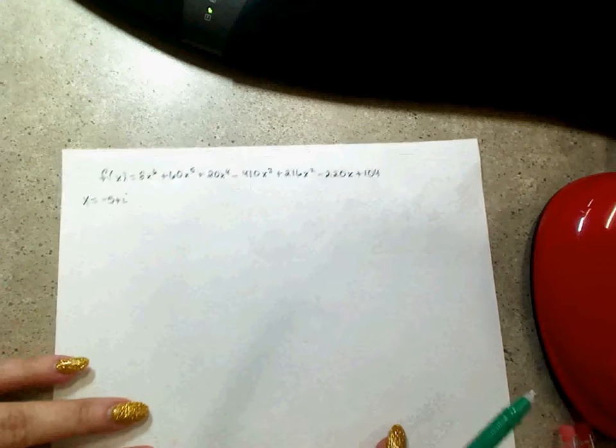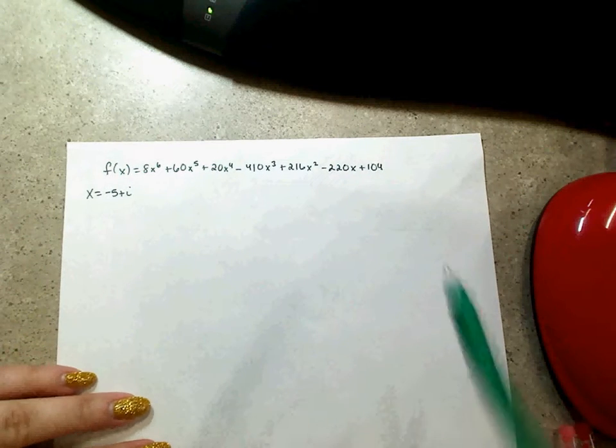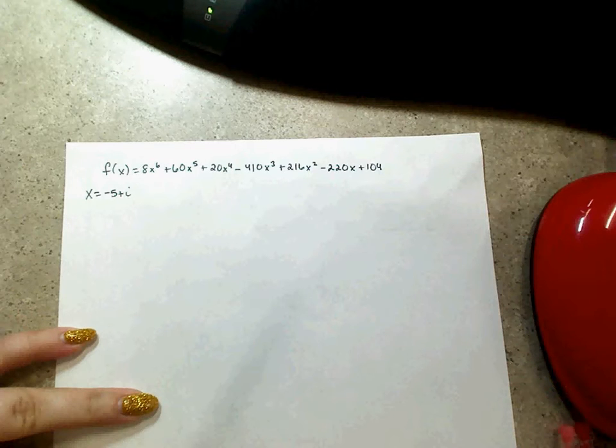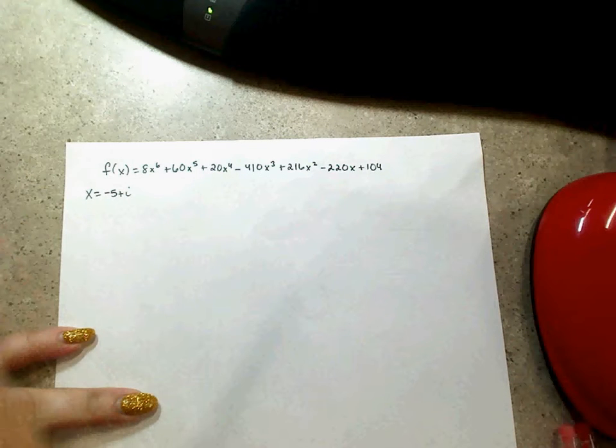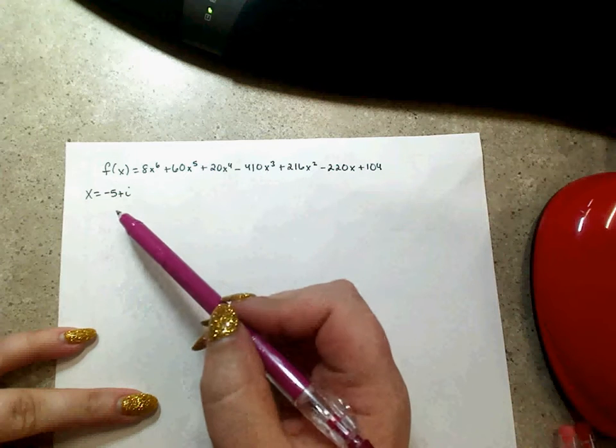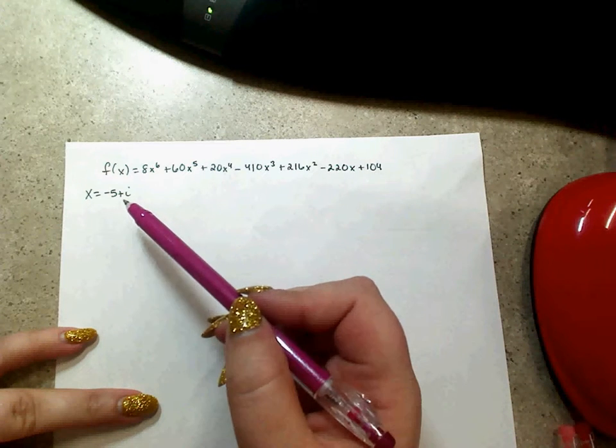Okay, so I would pause the video so you can write that problem down. When you're working this problem, first off, you ask yourself how many roots you have, and you have 6. I'm giving you, in fact, 2 roots, negative 5 plus i, which means also negative 5 minus i.